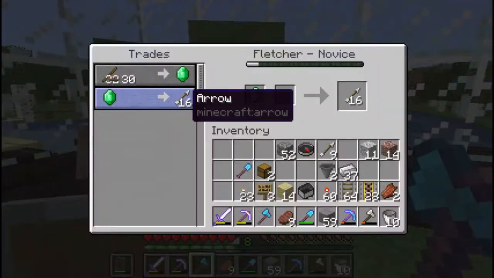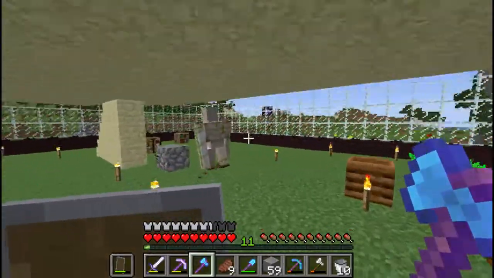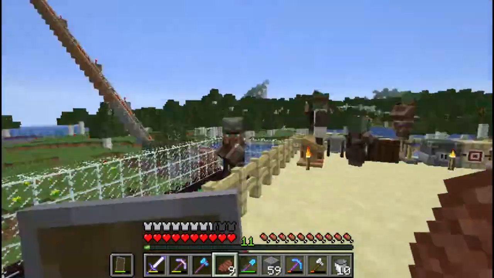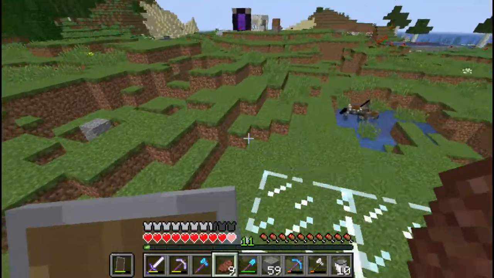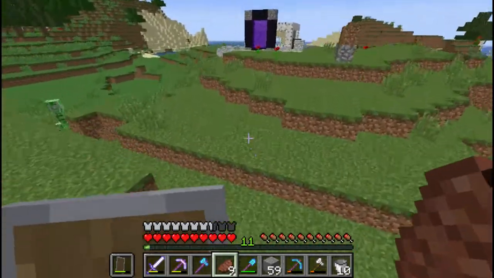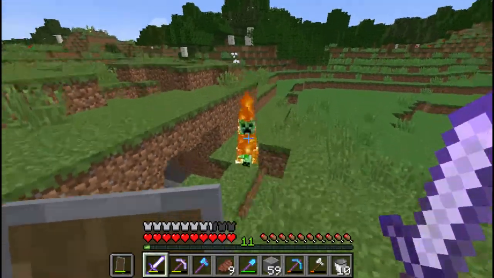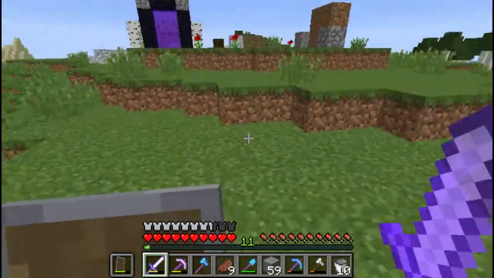So I now have a Fletcher, so I'm going to buy loads of arrows from him. Hopefully soon I'll be able to sell some feathers, I believe, because from just my chickens I have a huge amount of feathers, which I might as well sell to get something out of it. So I suppose, actually no, I might as well just keep the recording going and show you the plan for the farm.